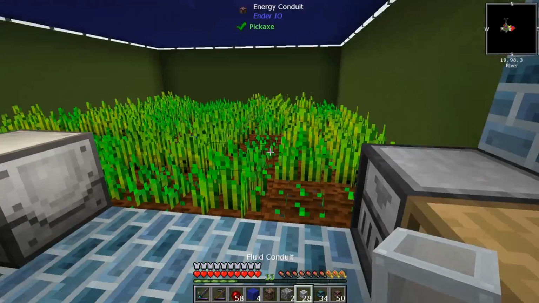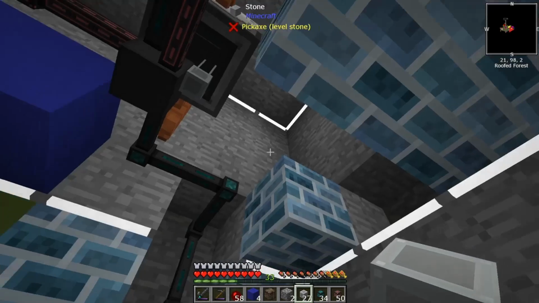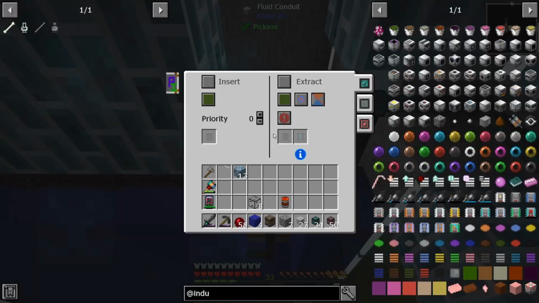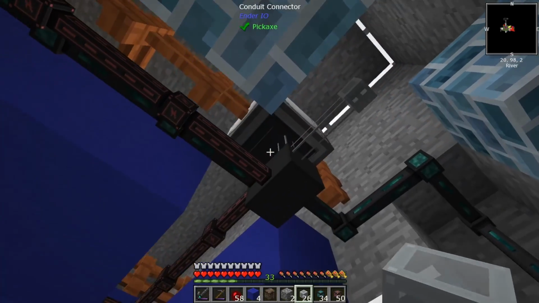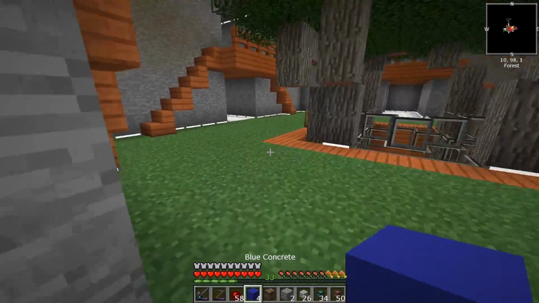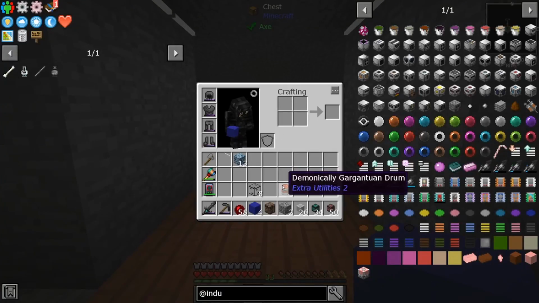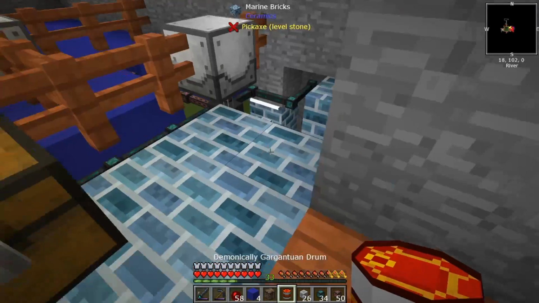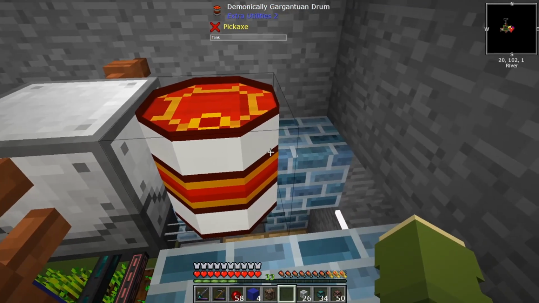So this is going to need a fluid conduit there. And we'll come over one. So then our fluid conduit is going to go into, basically we're going to use this big drum. We're going to put that really big drum there.